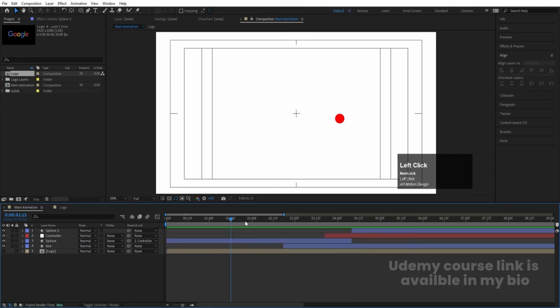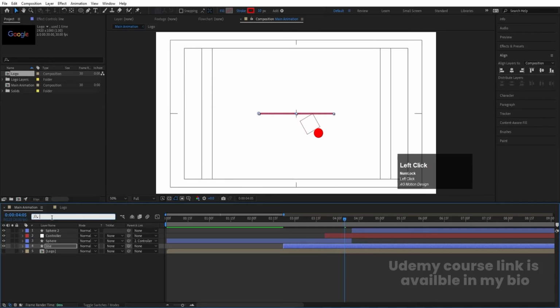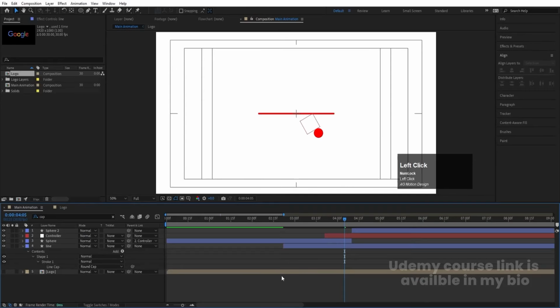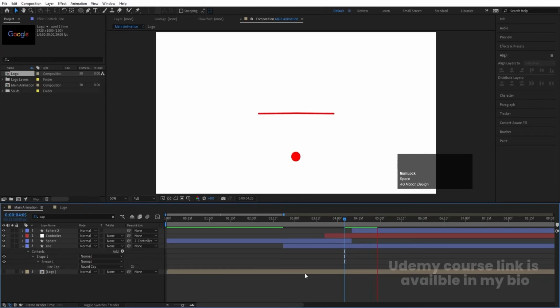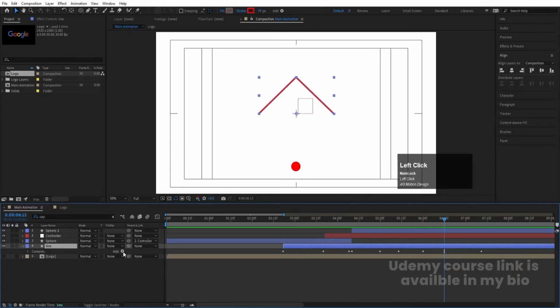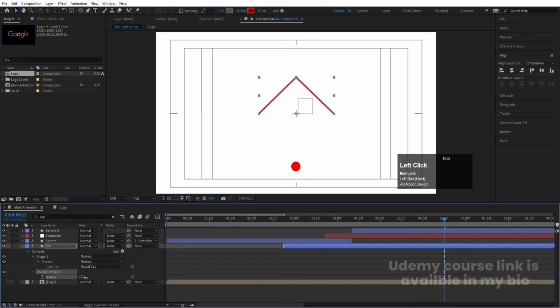I'm gonna select this stroke, I mean this line, and let's make this stroke width around 6 centimeter, not centimeter but pixels. Let's make this 10. In search option let's type cap and choose round cap. Okay, so we will get something like this. Now I'm going to select this line cap and go in the add menu. I'm going to choose round corners, go to the round corners and increase this to somewhere around 60.